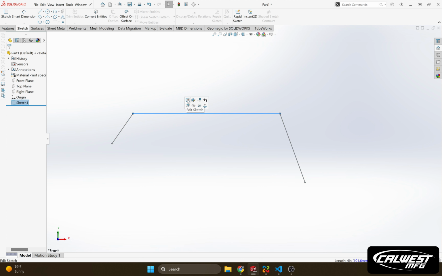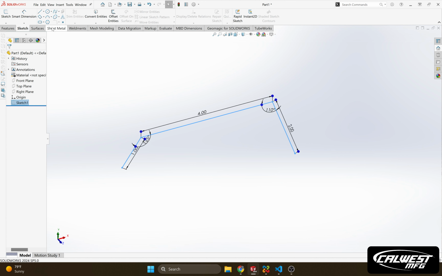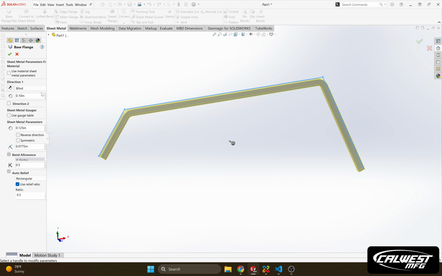And actually, from this point, now we can go directly to the sheet metal tab. If your sheet metal tab is not live, you can right click, and inside of there, you'll be able to find the sheet metal tab, so it populates up here. So I'm going to do base flange tab, and that's going to let me extrude the sheet metal component.